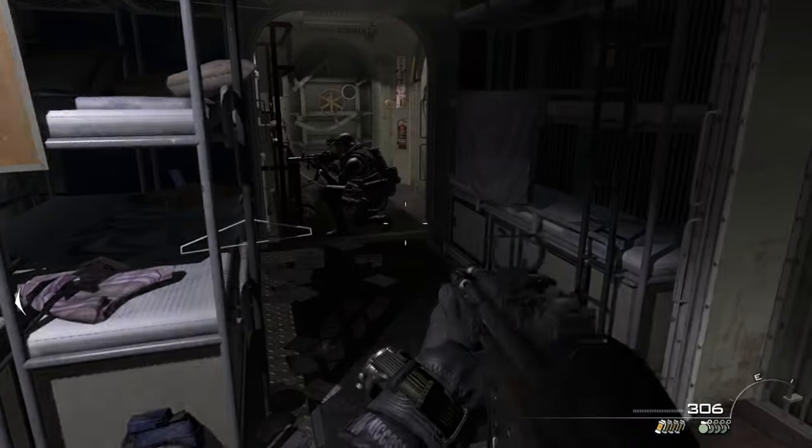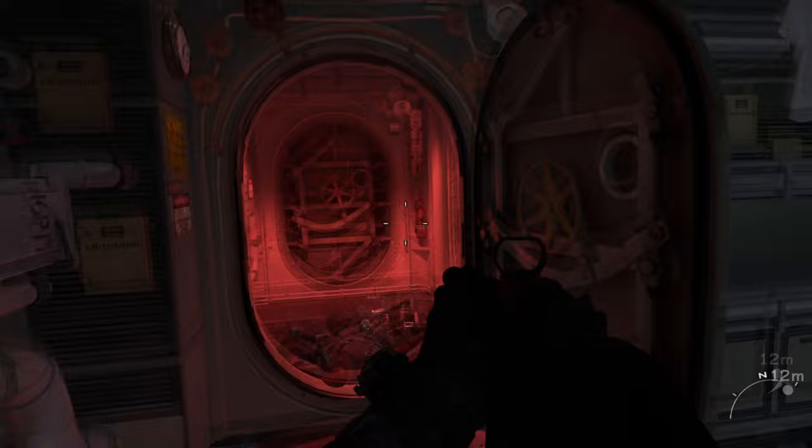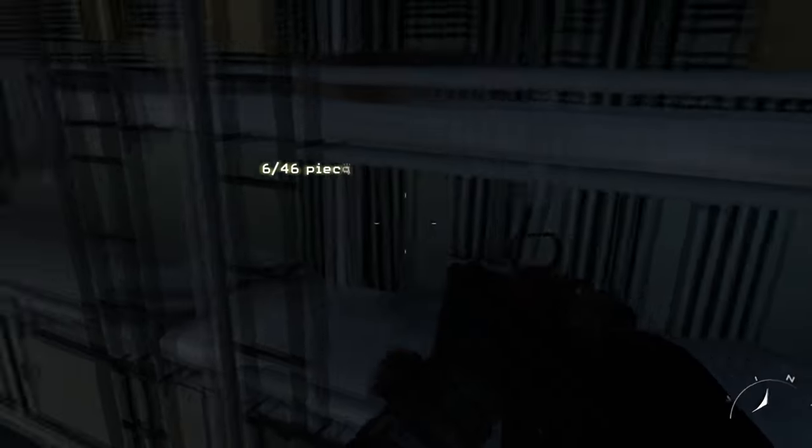Okay, for the next two pieces of intel, we'll be taking a look at the mission called Hunter Killer. Basically, after you enter the submarine and you kill the first two guys that are over here, from that door you're gonna head to the right and grab it.